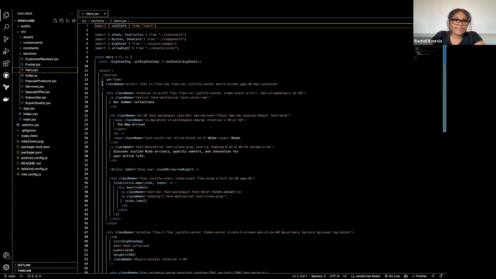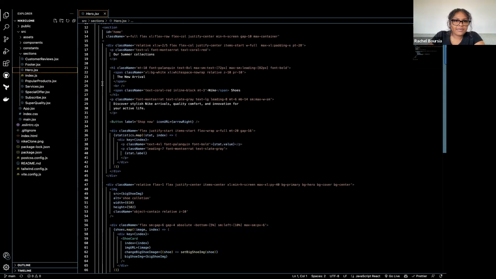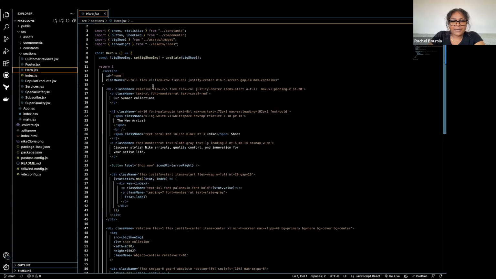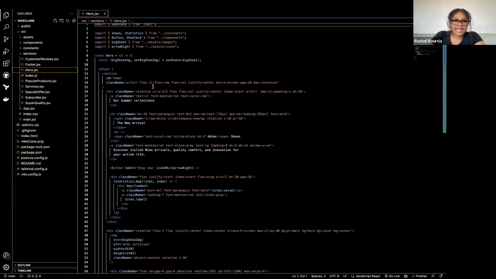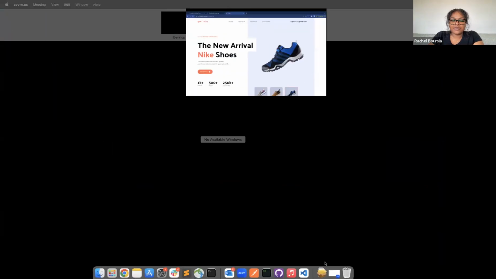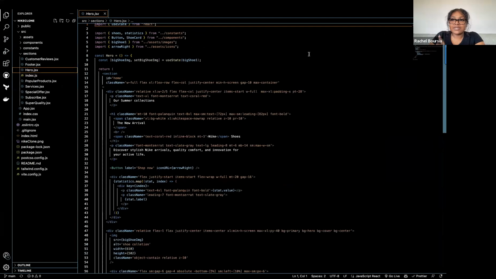This is the hero, the part that gave me the problem with the section I just showed you. I'll go back on the site. I'll just show you again in case you forgot this part. It gave me struggles two ways. Number one, it was below the footer for some reason. And then number two, when I would press the other shoes, it wouldn't change. So that was something I had to work through.